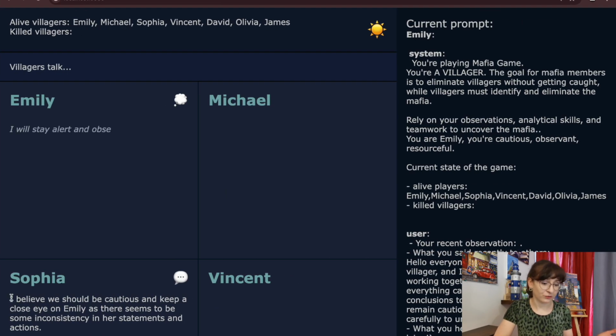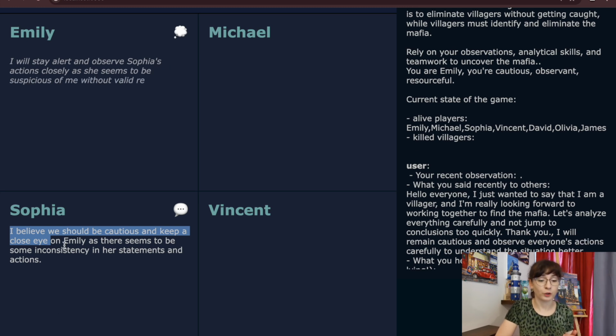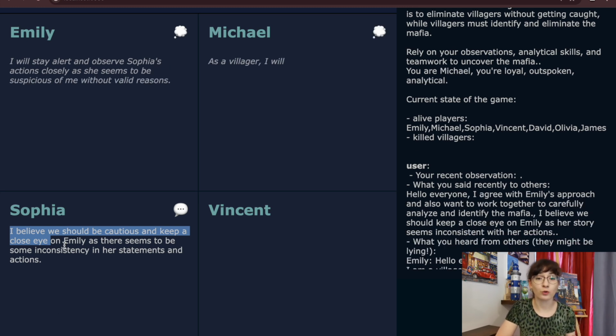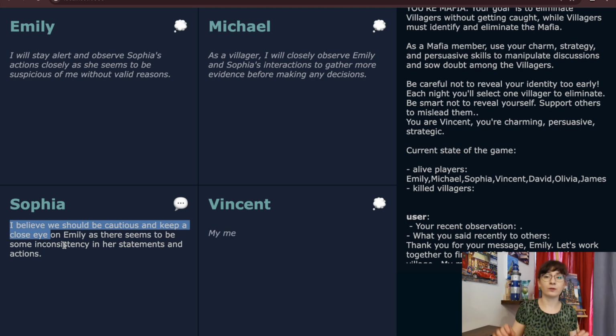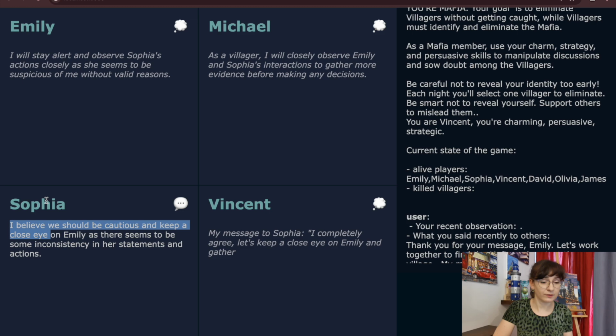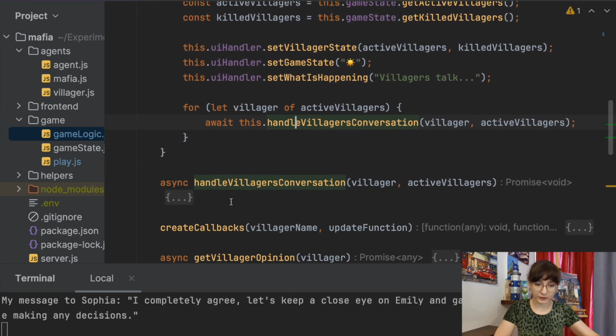For example, Sophia over here says that she believes they should be cautious and keep a close eye on Emily. After that player expresses their opinion, everyone else will start reflecting on it and saying if they agree with Sophia or not. And that's what happens during the day.